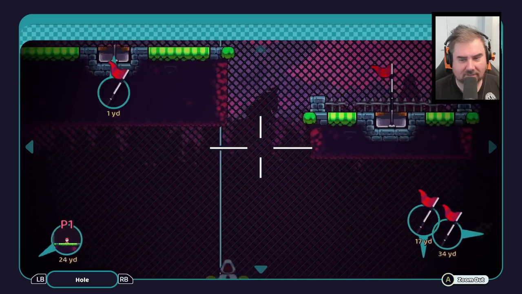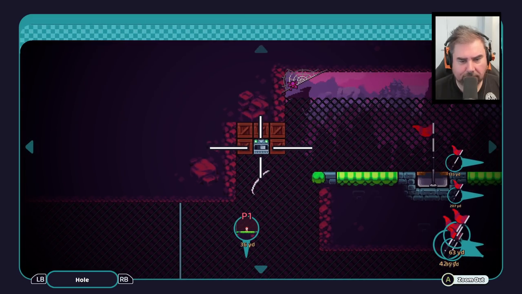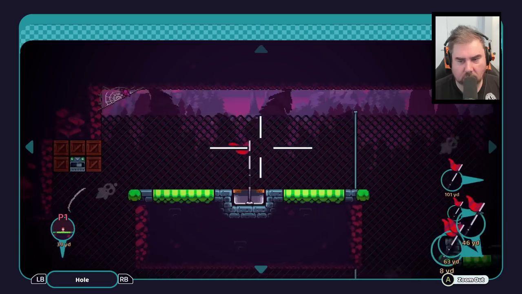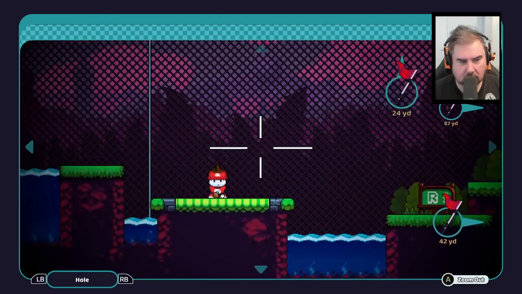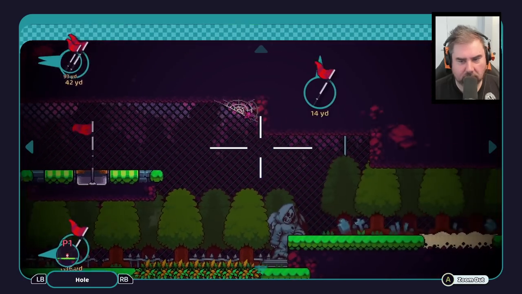What? So that's a fan there that'll blow the ball away, I guess. I am very confused by this hole.